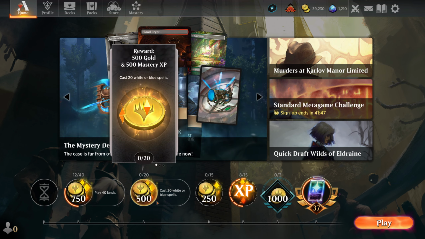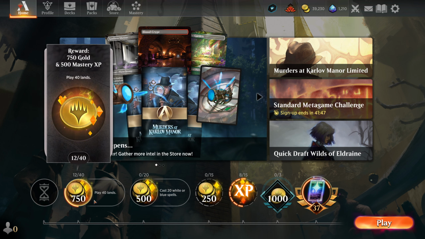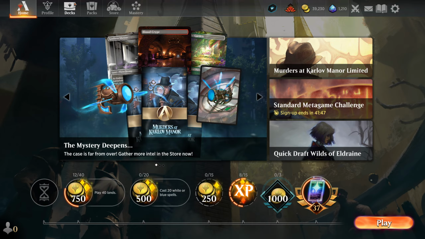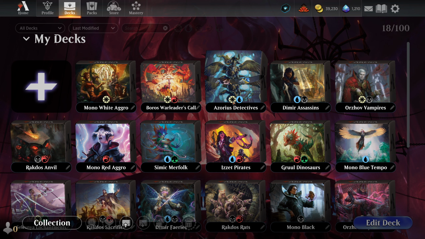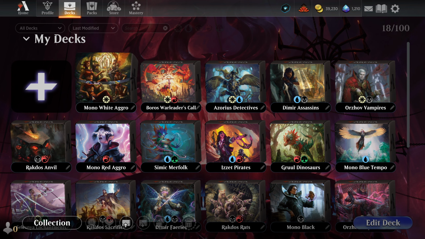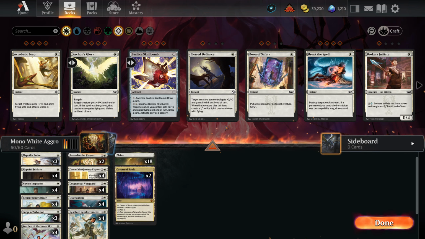So today's new daily quest is to cast 20 white or blue spells. Not too bad. Obviously, we will still be working on our play 40 lands. Alright, to take care of this, rather than use our white-blue detectives deck, still not entirely sold on it, we're going to try a new modified mono-white aggro deck.